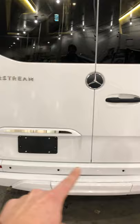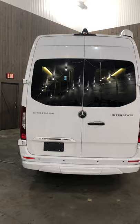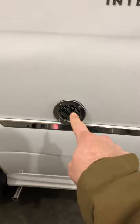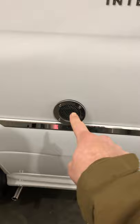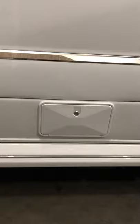You also have your Parktronic parking sensors down here — an incredible feature that comes with each of these Interstates that makes parking something this size very easy. Your generator is kind of in the middle up underneath. On this side is your exhaust for your generator, and this is your exhaust for your suburban tankless hot water heater. This right here is your city water intake. This is your plug for your 30-amp power supply. This right here is where your macerator pump is. Each Extreme Touring Coach comes with a macerator pump with an auto retract, so you're never having to detach a dirty sewage hose and store it.